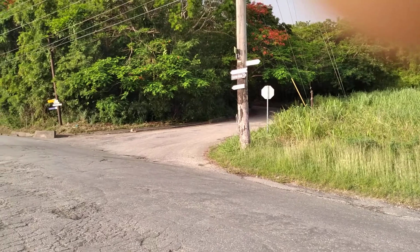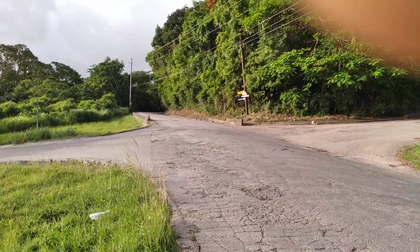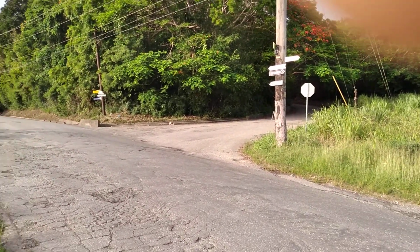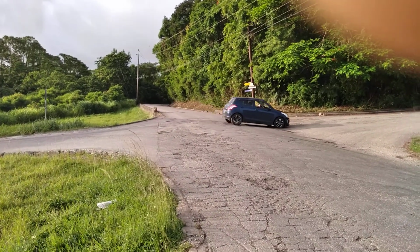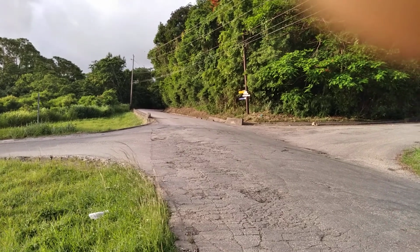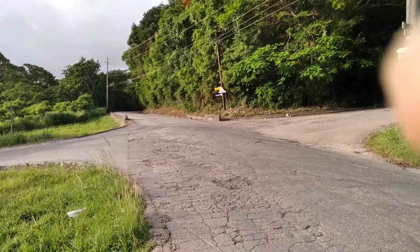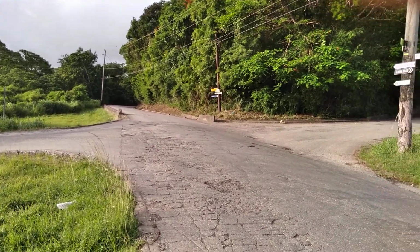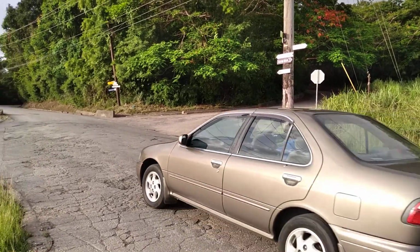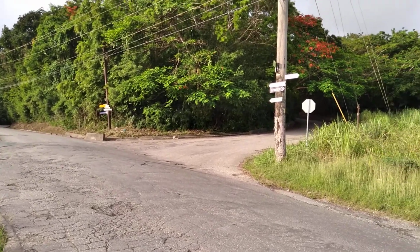And the road to the right takes you back to Jutes. You'll come across the overhead bridge and the arch at Jutes Plantation. It takes you back to Lion Castle, Stony Gully, Harrison's Cave, and Welsh Mahogany. All through this road here, it's about Harrison's Cave and Welsh Mahogany, Jutes, Lion Castle, Stony Gully, Holy Innocents Church and School, and St. Thomas Post Office, all through this right turn here.